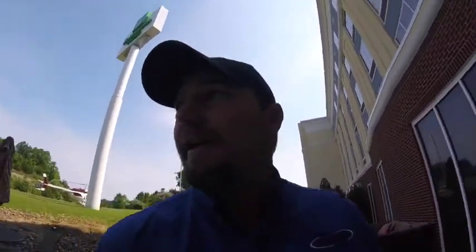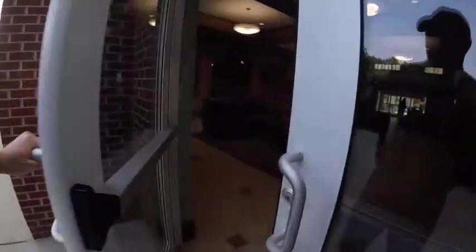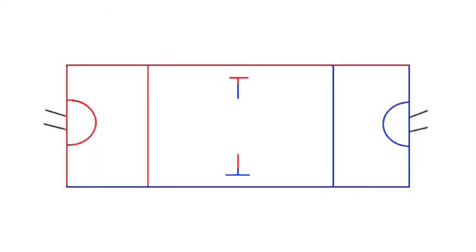Through the magic of video editing, we're going to make a little graphic to show all the different places on the field that the play could be going on and where the umpire should be during those times. Don't laugh at these graphics. I know they're not much, but I think they get the point across.